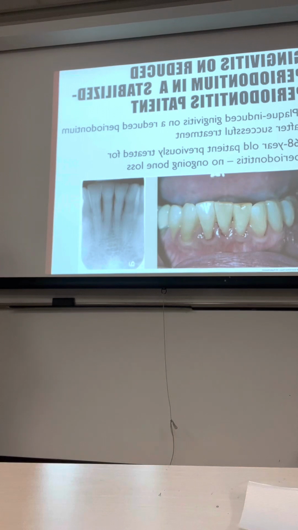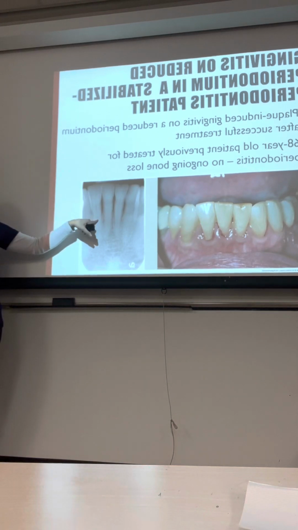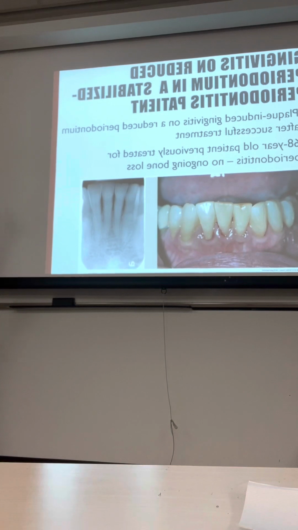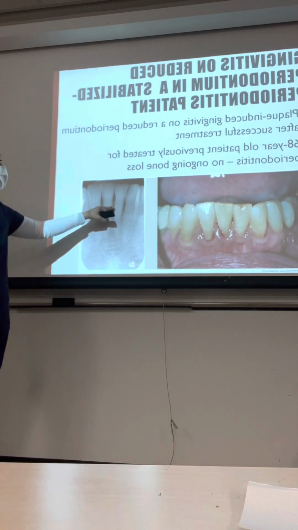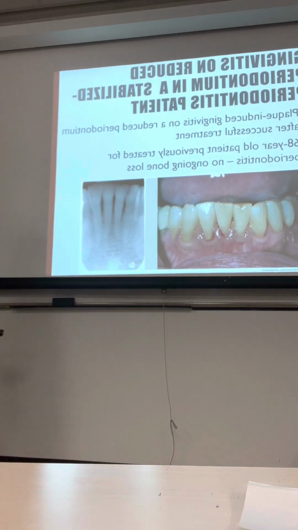So a 68-year-old patient previously treated for perio. If we look at her x-rays year to year and it still looks the same, we don't need to SRP her. We would just call it gingivitis on stabilized periodontium. Does that make sense? Okay, I think that's kind of tricky. Would that person have mobility? Not necessarily. This is actually not too bad. When it starts to get down here, yeah.